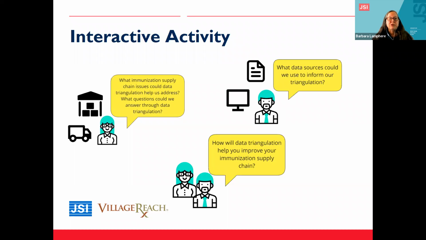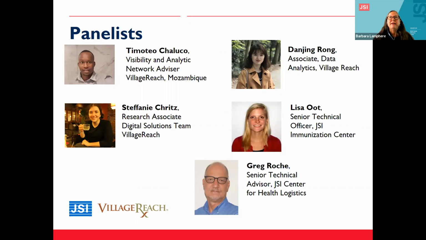But first, I'd like to introduce some of our panelists who are going to add to the discussion during this interactive activity. With us today as panelists, we have colleagues from VillageReach, Timoteo Chaluco, who you met last week when he presented about the Mozambique triangulation activity. Danjing Rong, who is a data analyst with VillageReach. Stephanie Tritz, who is a research associate with the digital solutions team at VillageReach. And from JSI, we have Lisa Oot, a senior technical officer with the Immunization Center, and Greg Roche, who is a senior technical advisor with the Center for Health Logistics at JSI. So thank you to our panelists.